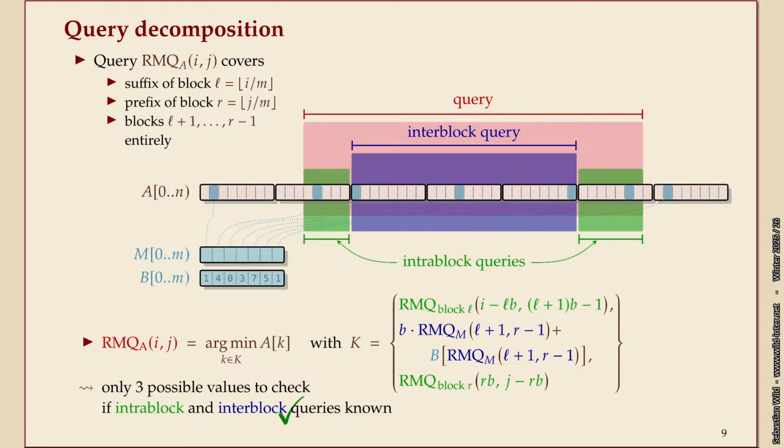So far, we've covered how this works, and the intra-block queries I could do in logarithmic time, because that's the size of the blocks. So in total, what we've seen so far would be linear pre-processing time and logarithmic query time. That's again not what we wanted, but is another reasonable solution that's quite easy to get, and maybe a reasonable alternative to the things to come. But I'll leave it there, and how to get this down to constant we'll do next time.